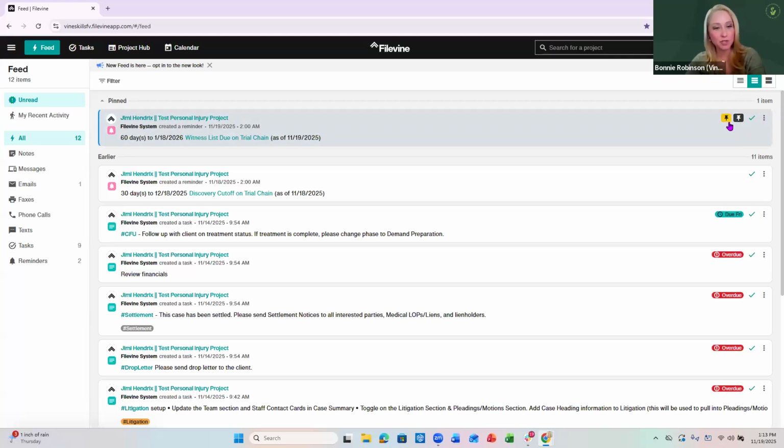And also, as Jasmine was mentioning, once you put the pin in, it does give you these nice little push pins that you can remove just by clicking on them, but you do have to go back to the ellipsis to add it back. And of course, the yellow one is going to be for your feed, and then that blacked out one is going to be for your actual case, pinning to the case or the project.